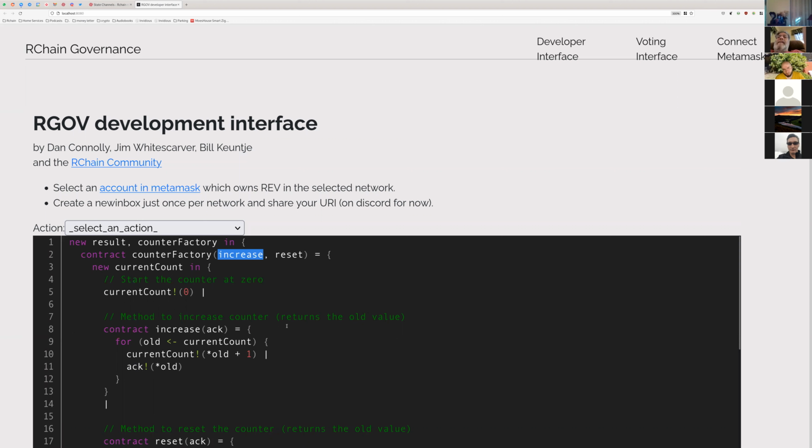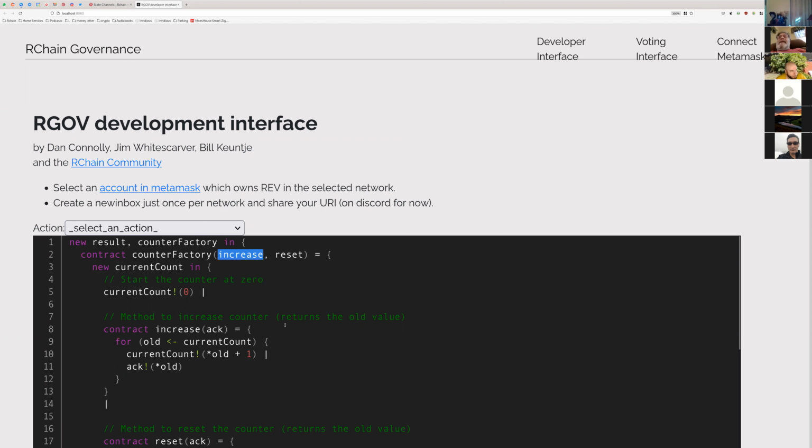Right, but my point being that I don't need to return the contract increase and the contract reset. They're automatically bound as a result of line 2 being coded the way that it is. Oh, no, we're sending it on those channels.